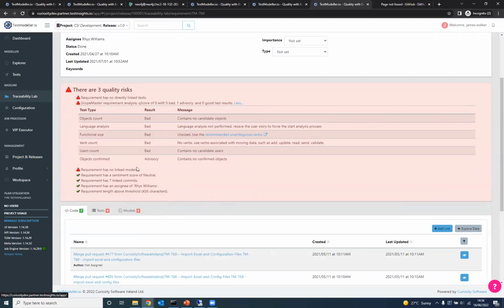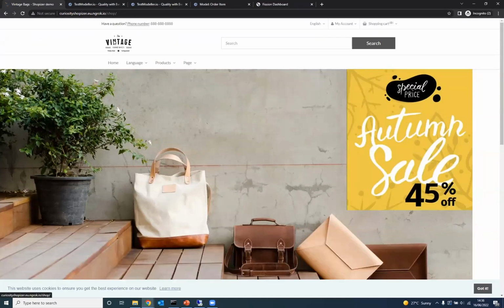Now, obviously, what we're looking at here, we're identifying bad elements of quality, okay, by looking at the traceability. Now, where we can go in terms of enhancing quality is we can enter the world of modeling, okay? And modeling for us is at the center of traceability. Whenever we create a model from an asset, we maintain a link. We know what requirement it links to. Whenever we create any asset outside of a model, like a test case or automation or test data, we know where that asset lives.